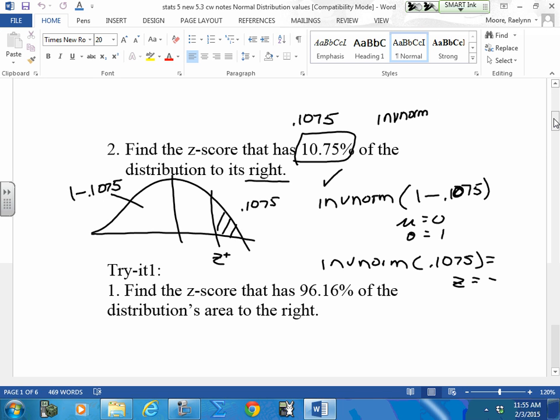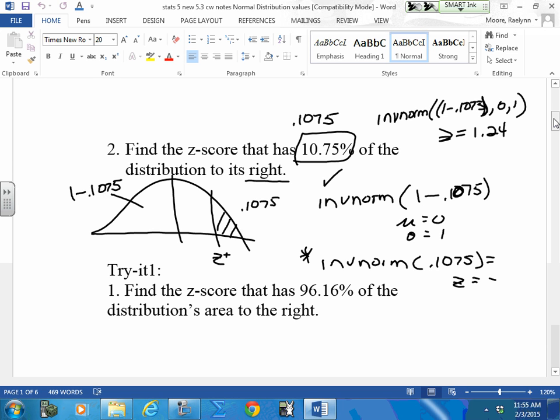Watch. Put an extra set of parentheses here. Parentheses, comma 0, comma 1. Even with the 83s, it'll work if you string it out. The 84s are much nicer because you don't need the extra commas or anything else. So tell me what you get when you put this in with the 1 minus. So 2399 to 1.24. Okay? So tell me what you get when you put it in this one.